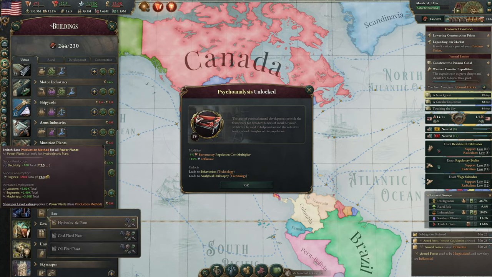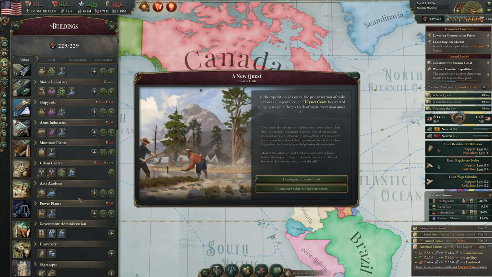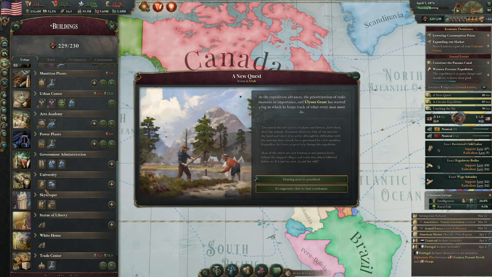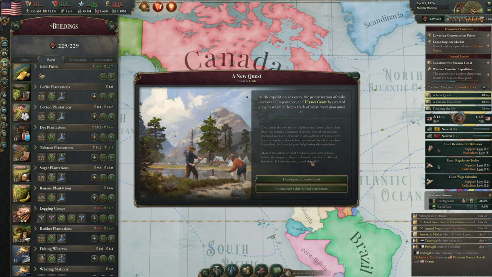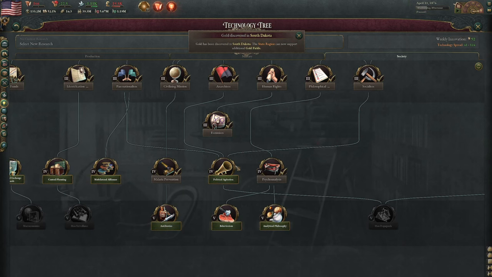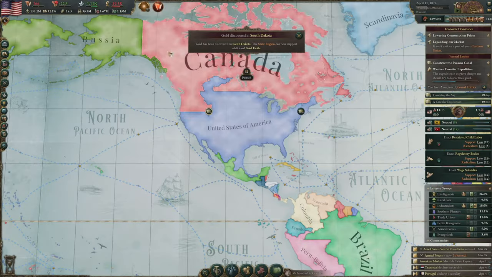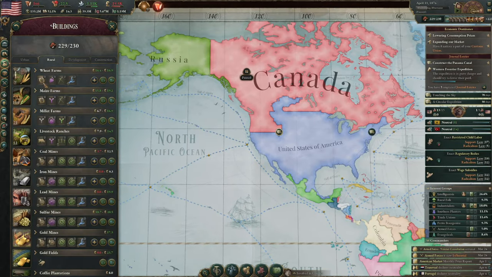Independent artists. We've got two power plants. And then we've got that. University. Cool. Rural ones. Let's go through a rural. Got psychoanalysis now. Psychoanalysis. Let's have a look. I think we go for that. We need more money right now. Let's go through our rural ones now. We've already done all these ones, haven't we?